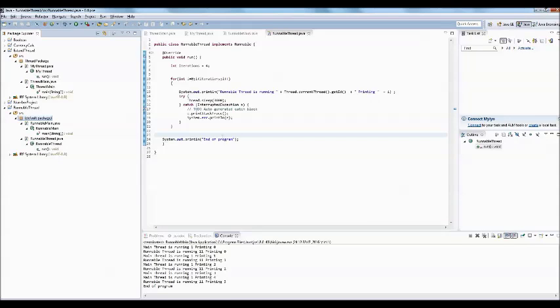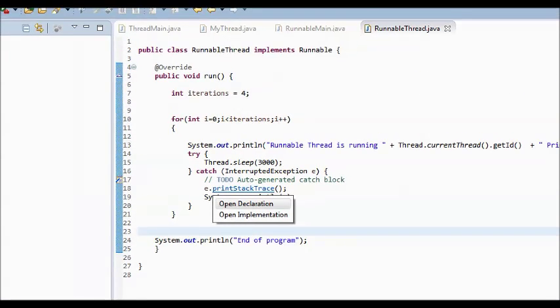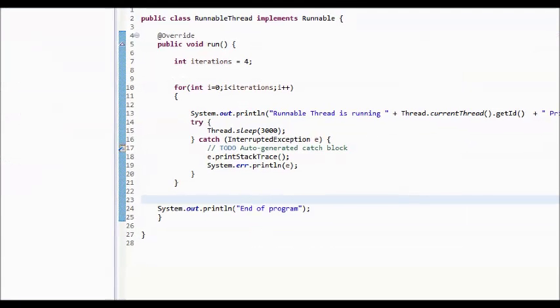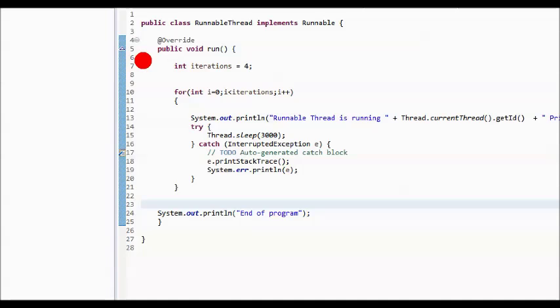I will copy the code from the video about extended thread, selecting everything inside the method signature, copying it to the clipboard, and then I'll come back to the new class that implements Runnable and paste that code in. And to distinguish it from the first class, I'll change the output. I will write "Runnable thread is running."